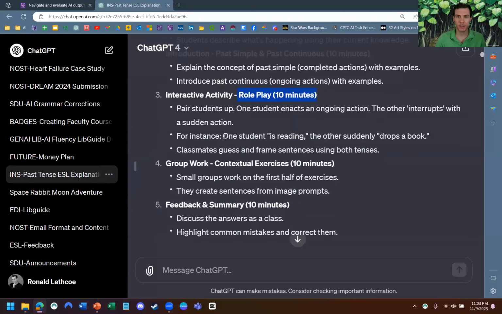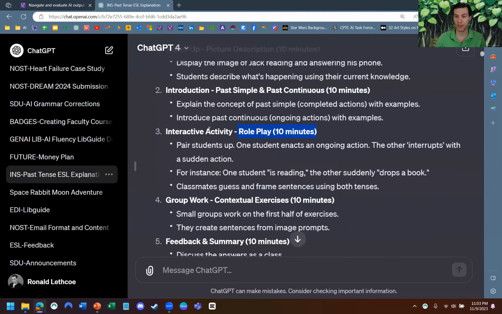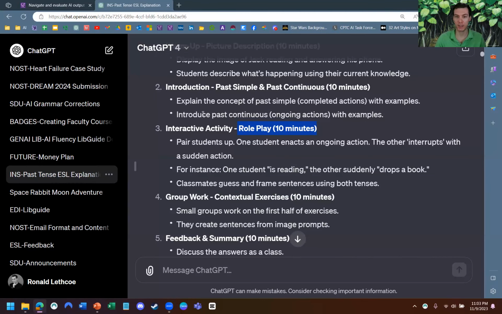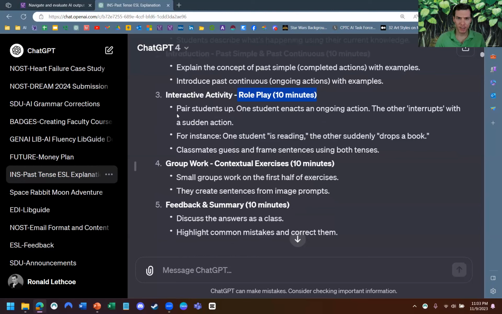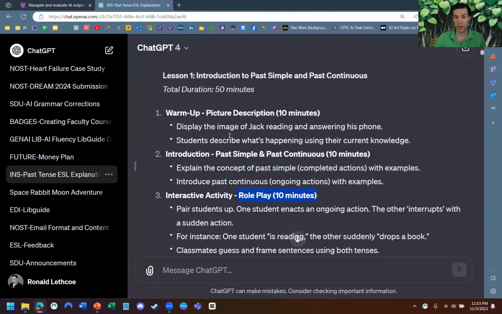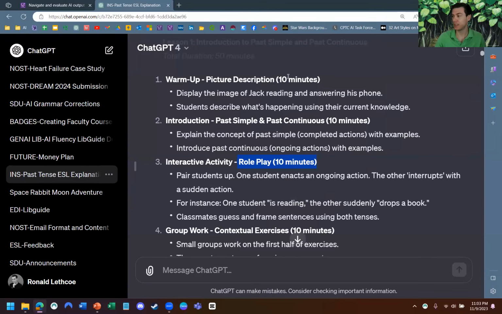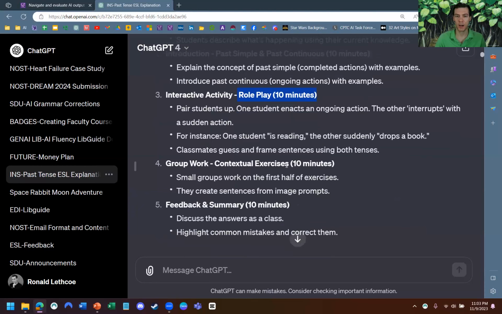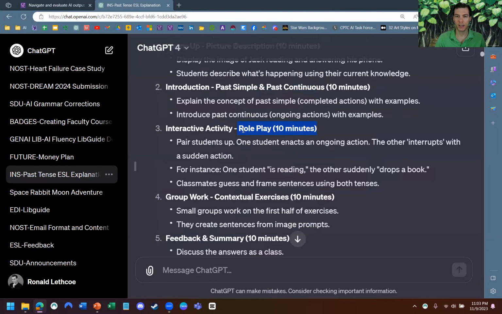Now, looking at this one, it looks okay. This might be the way that I would run my class, but I feel like I still need to go in and maybe change some of this stuff, right? I don't know if everything is going to fit into 10-minute chunks, which would be nice.